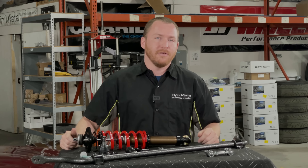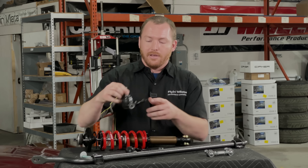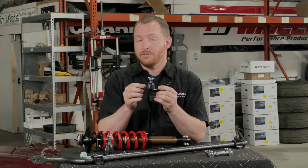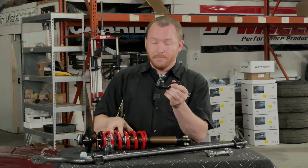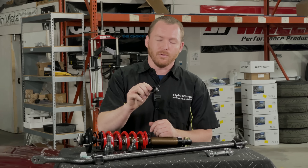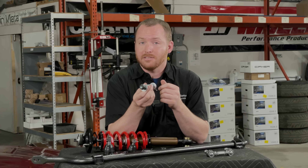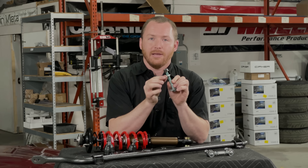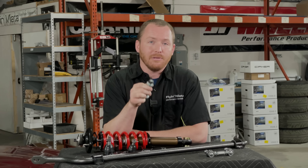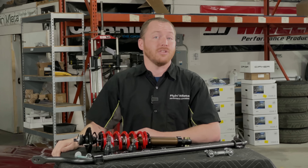Besides that, we're going to do a little bit of preventative maintenance on this car as well, because we've noticed that some of the ball joints and the boots for the ball joints are worn out. So, I have some new lower ball joints, some new tie rod ends. These ones in particular are the R package style, so they actually help to reduce bump steer on cars that will be lowered, thanks to our FOX suspension. And then, new boots for the upper control arms, since those ones are much more difficult to remove and the ball joints themselves are in good shape. Besides that, we're also going to be replacing the eccentric bolts, or alignment bolts, because these do wear down over time and it makes it difficult to align the car specifically how we want it. Getting your alignment dialed in is a very important part of a suspension system, so we want to make sure we have a good setup that will allow us to reach the numbers we're looking for.